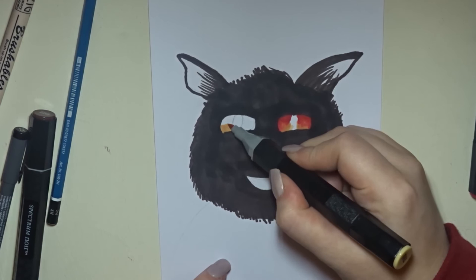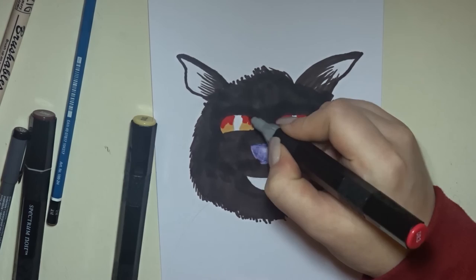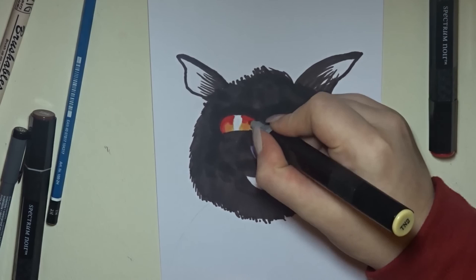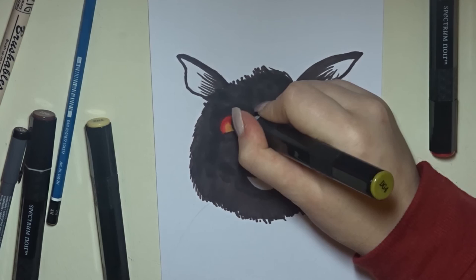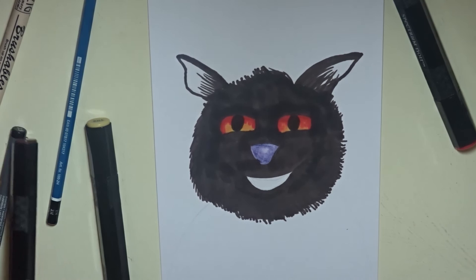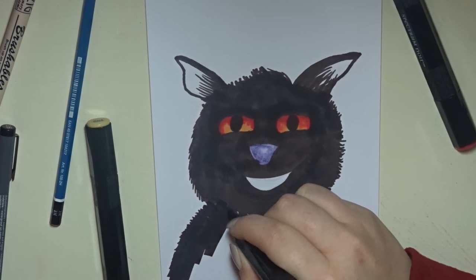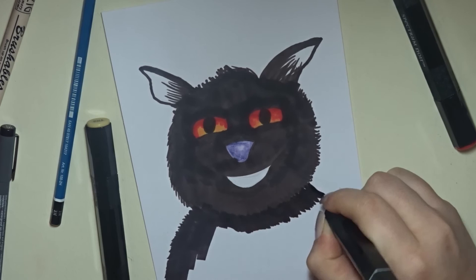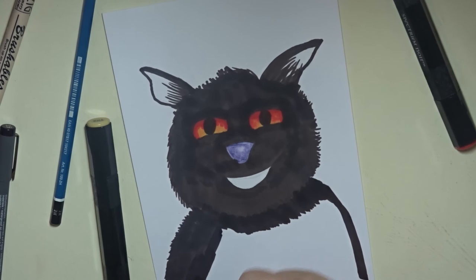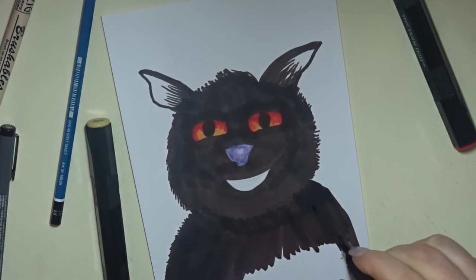And the Staedtler pigment liner — I didn't use it much in this picture, but I did use it in my watercolour sketchbook. After watercolouring something, I put it down on top and I think I ruined it because the watercolour wasn't dry enough yet, so I can't say much about it. If it was a 0.3 I'd probably like it better. I like Pilot or Pentel — both are really good brands that offer really cheap alternatives to Microns and Faber-Castell. I probably wouldn't buy the Staedtlers just because they're a little too expensive for a student brand compared to artist brands, but I've put it in my pencil case to test it out for a couple of weeks.